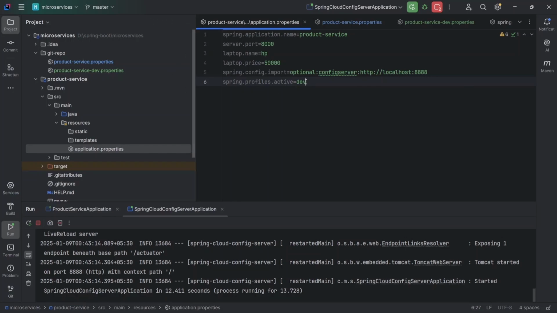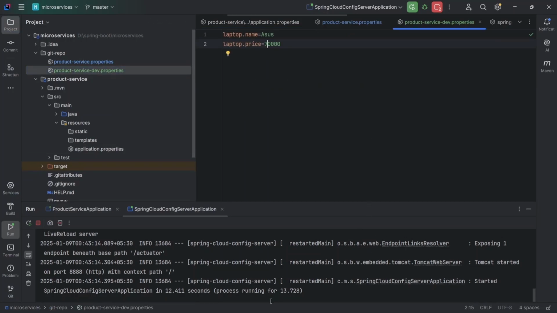This is very easy to switch between the different environments. We use spring.profiles.active equal to dev, and it will fetch the config file from the dev properties. So let me rerun this.